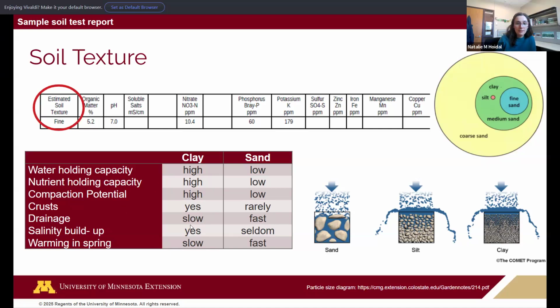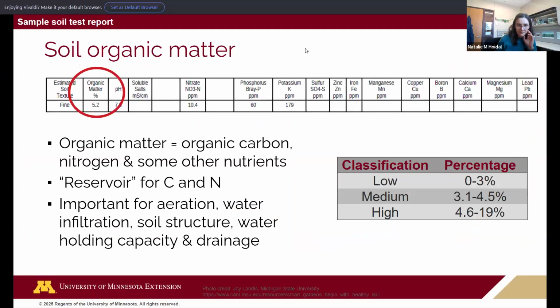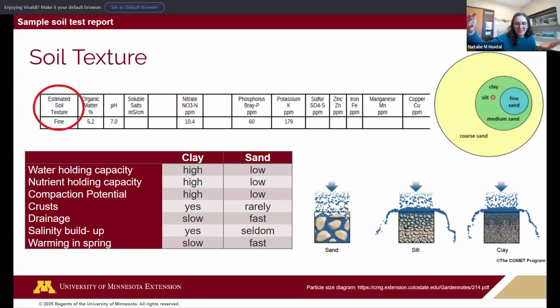Clay soils might be more likely to build up some salinity if you're using high salinity inputs, like certain composts or manures, especially in a high tunnel. There's more of a risk of building up salts. It's less likely in a sand because there are just fewer places for those salts to stick. And a clay soil is going to warm up a little more slowly in the spring, so you might plant a little bit later. Like I said earlier, this is one of the things that you can't really change on a soil test, at least in a human lifetime. Your soil texture is not going to change. So it's more something that you learn and adapt to, versus try to change.